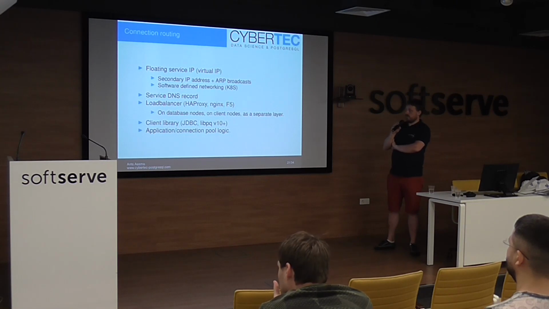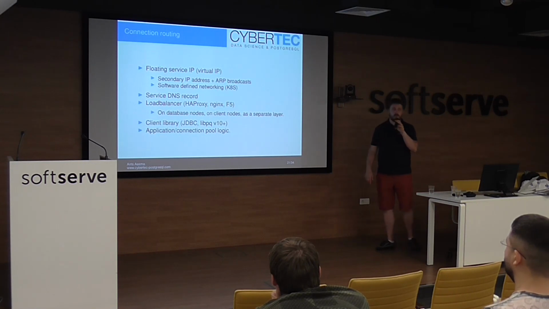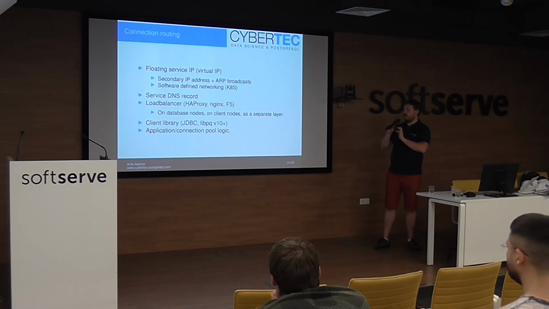Next way to do it is to have a DNS record. So you have a name, master service, whatever, and your DNS server will have a record pointing to the master. And if you do a failover, then you just change the DNS record. With older DNS servers, that's hard, but usually this is done using something like Consul, which will have service availability checks and will then respond with the correct IP address for this master service.